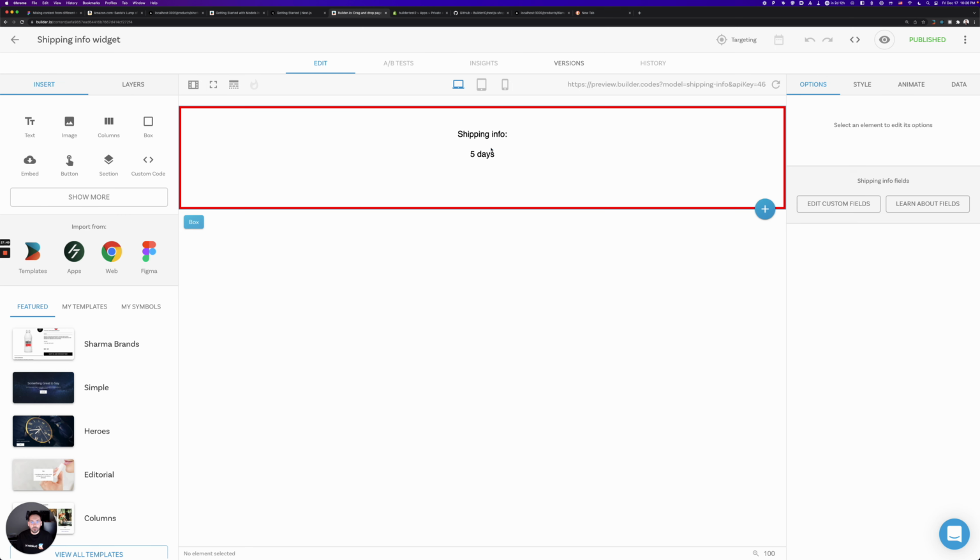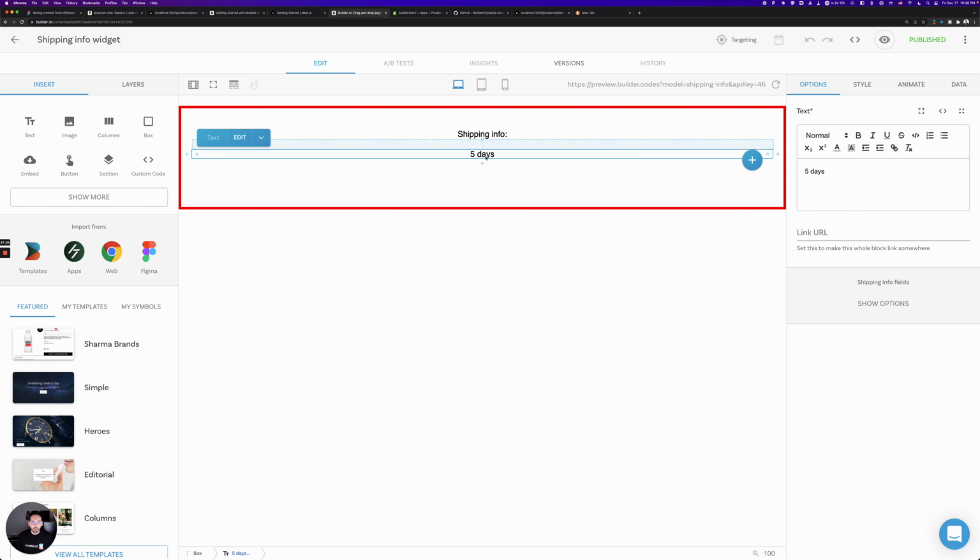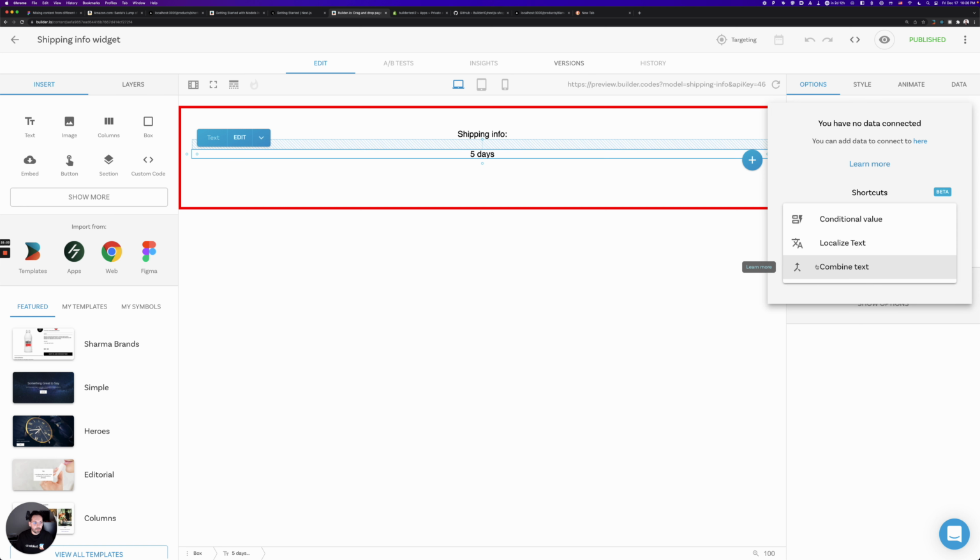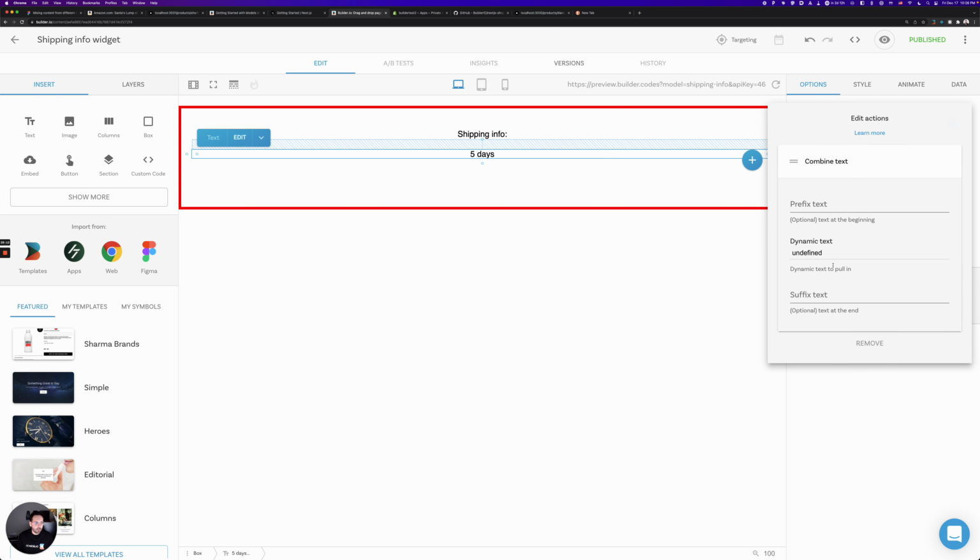So if we go to the widget, where it says 5 days, we select that text block and click on the 4 dots where it says edit bindings. Okay, so we can now select from here combine text, right?